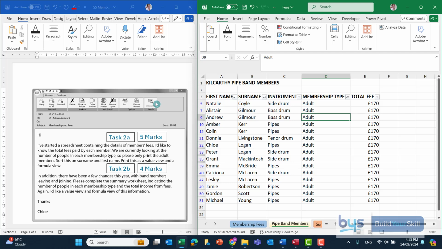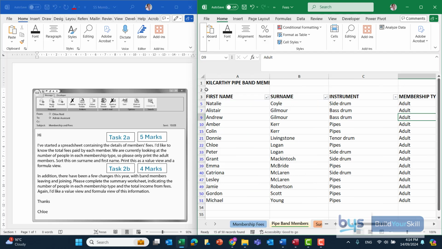Click on OK. And there we have the information that now has to get printed off. So when printing off, of course, values is as we're seeing it. And if it has to also show the formula view, it's Control, then the shoulder key, that's the key below the Escape key on the left-hand side of your keyboard.